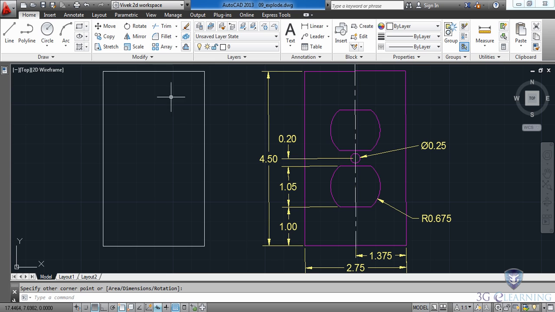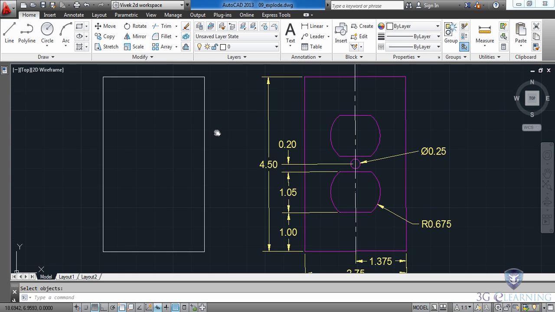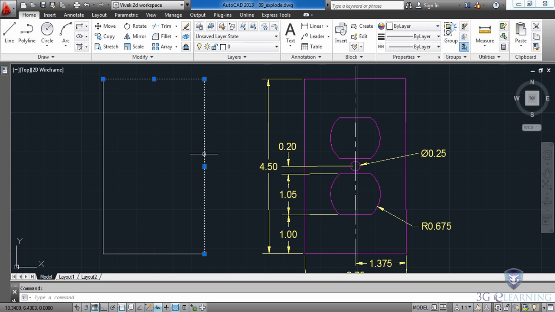Now I'd like to offset this top edge down to create these additional edges. Unfortunately, that's not going to be possible. If I select this object, you can see AutoCAD views it as a single entity. To make things easier, I'm going to launch the Explode command. I will then select the polyline and press Enter. Now I can offset any of these edges individually.